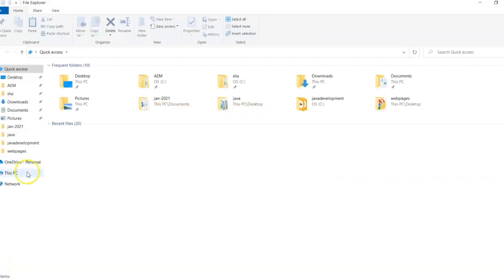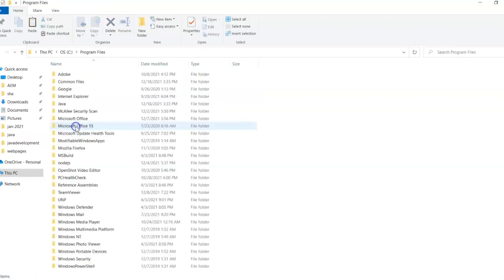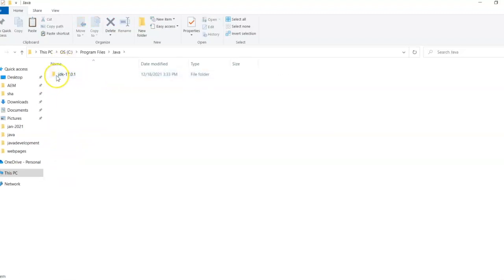Open your system, go to the C drive, and go to Program Files. Once you have Java installed on your machine, you will see a folder called Java, and inside Java you can see the JDK. This is available only if you have installed the JDK on your computer.